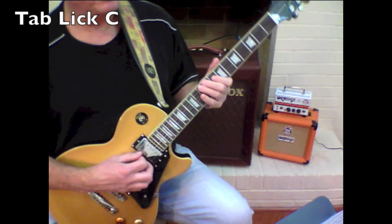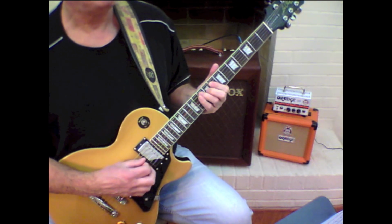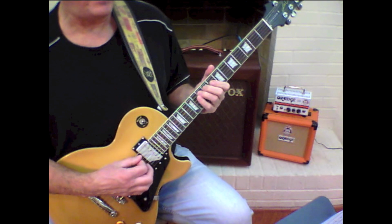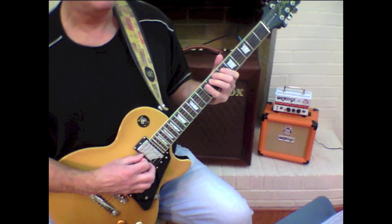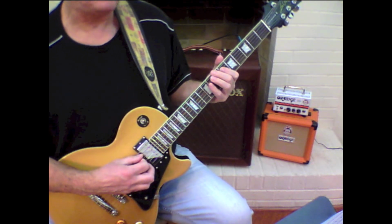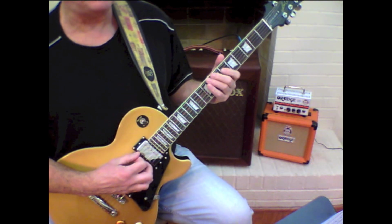Okay, then we go to C, and it's first a hammer from 8 to 10 on the A string, then on the 8th fret of the D, then we slide from 10th fret down to the 8th fret on the A, 6 on the A, 8 on the A, 6 on the A, and then we go down to the low E, 8, then 6, then 8.